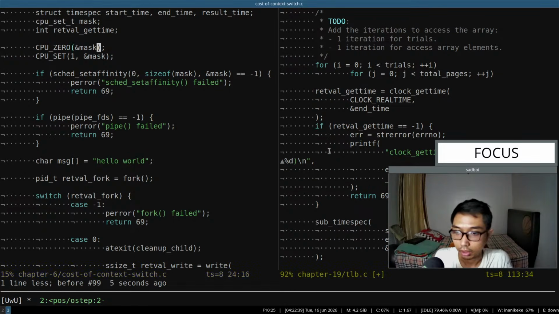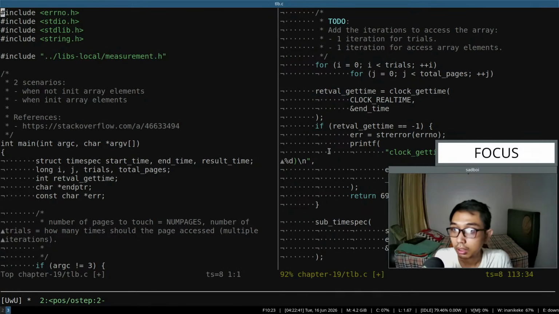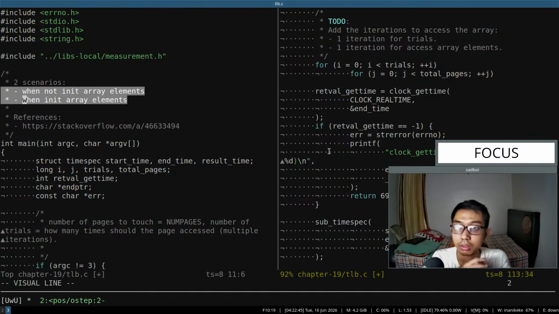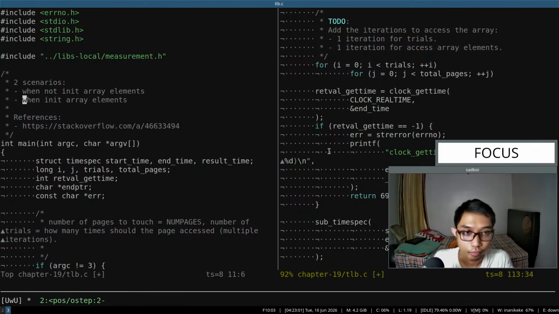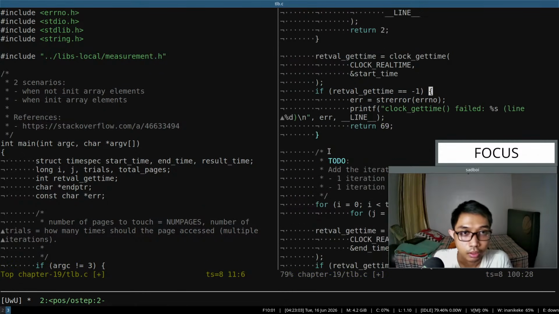But here we have two scenarios. We're not in it array element, and when initialize array element. Okay.